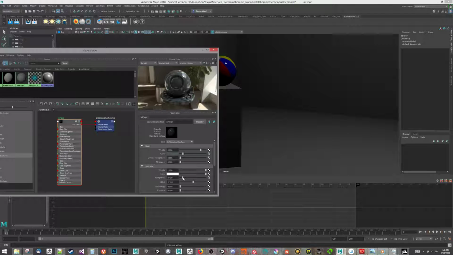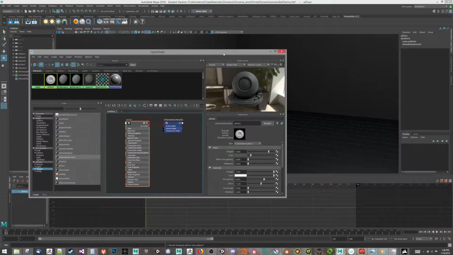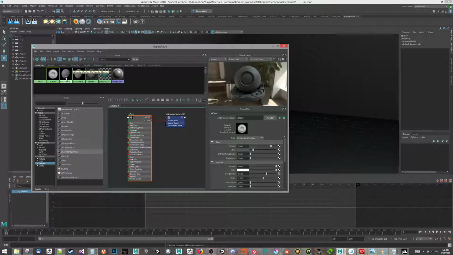So what I want is sort of a duller reflection with a little bit more blur to it. So I'm going to increase the roughness greatly. And you see how it's still reflecting. You can still see some of the light source reflections in there, but it's much softer. It's not as clear. So I like that. We're going to go with that for now. We can always change these later if we decide that we don't like it.